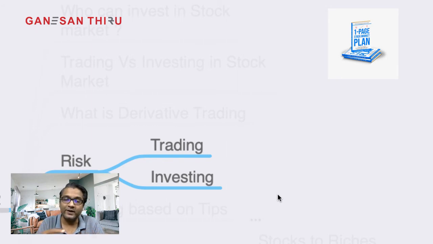Whereas in investing, you buy a stock and hold it based on the fundamentals. For example, ITC, Hindustan Unilever, Britannia, Nestle. All these are products which you use in daily life, and even after 5 years, these companies will stay. What you need to do is monitor these companies on a quarterly or weekly basis in your mobile apps. This will help in growing your money to a great level. So this is more important in the aspect of investing.